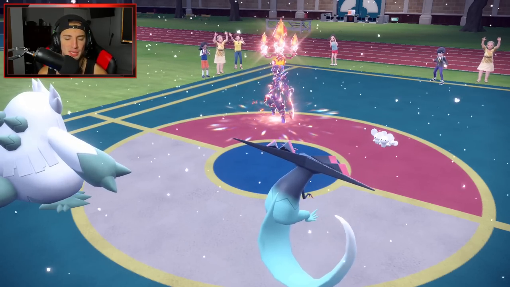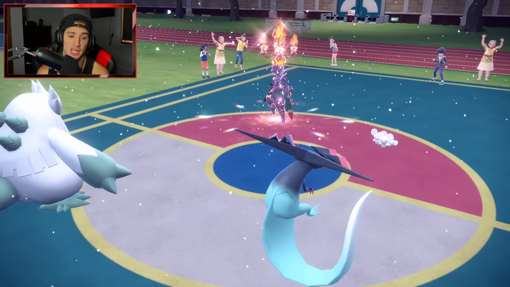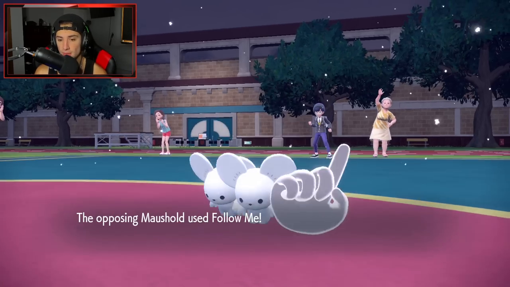I don't know. This one's going to be close. It's going to be a close battle. But hopefully he just goes after my Abomasnow. Hopefully he doesn't overthink or anything. Because I don't mind using the Focus Sash here. I really do not mind. We get rid of Mouse Hold this turn, which is going to be big. He's going to follow me again.